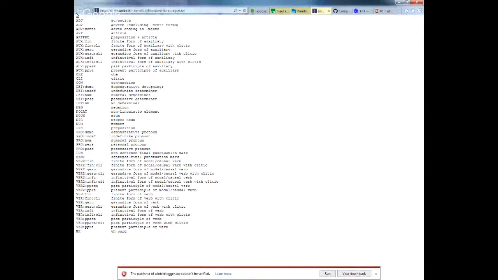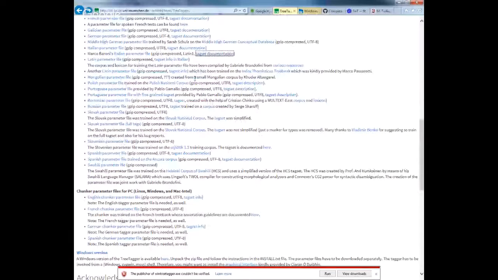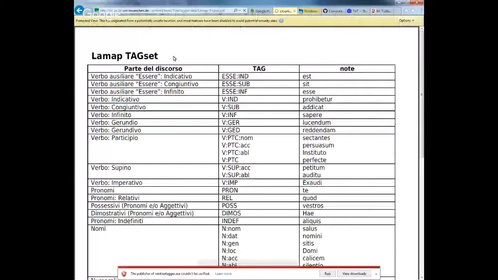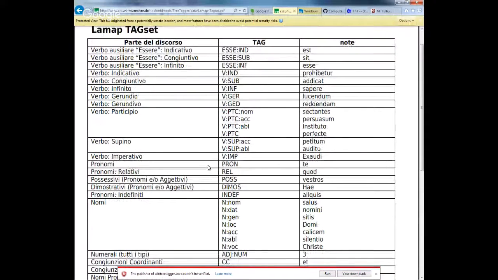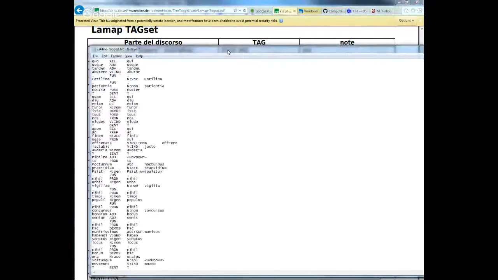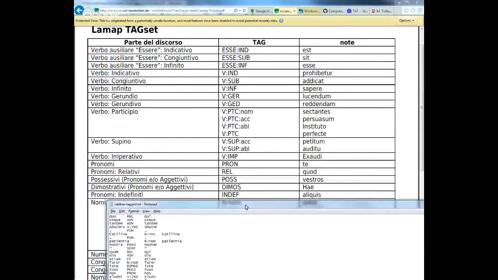Oh, no, that was not our tags. That was the Italian tags. So this, right. So the Latin tag set is, on the other hand, documented in Italian. But okay. So you see, rel is the tag used for relative pronouns, but it doesn't give us any more information. It doesn't try to disambiguate case or anything, right? So the only thing we get for a relative pronoun is rel. But we got that, and obviously that's not really what we wanted here, because this is interrogative.